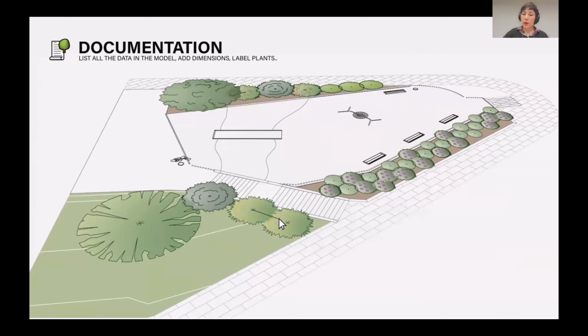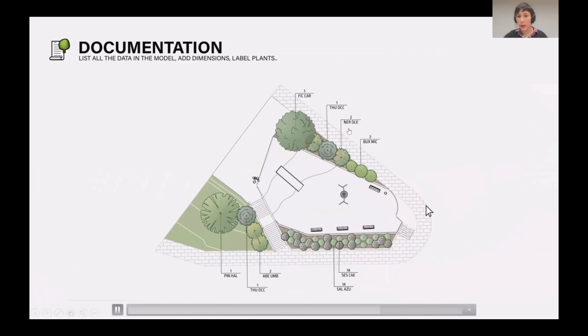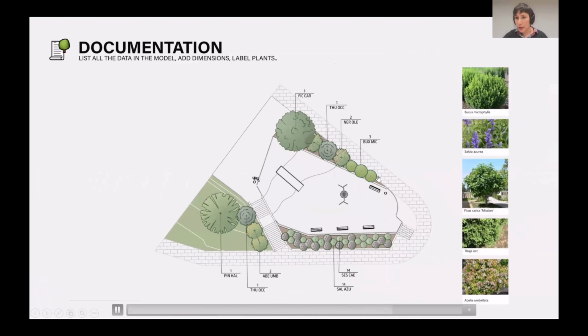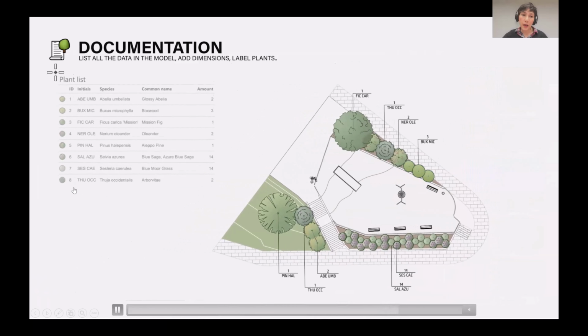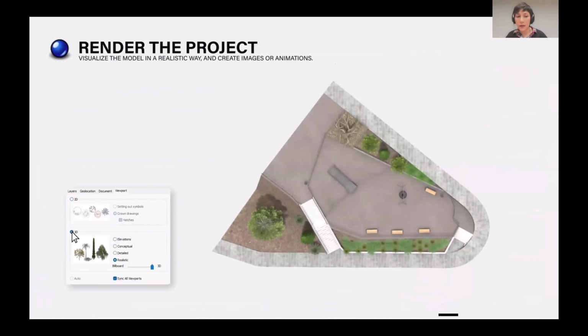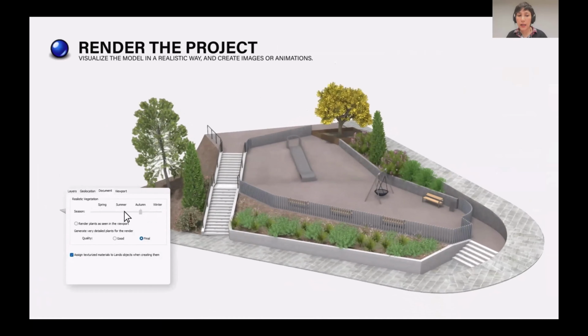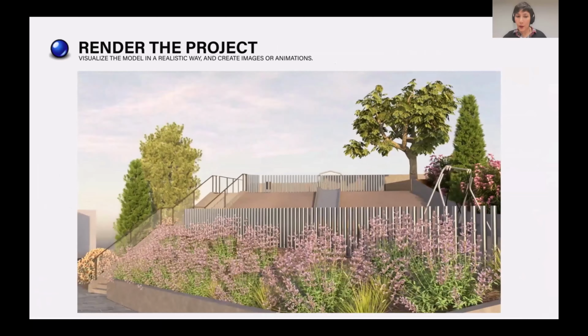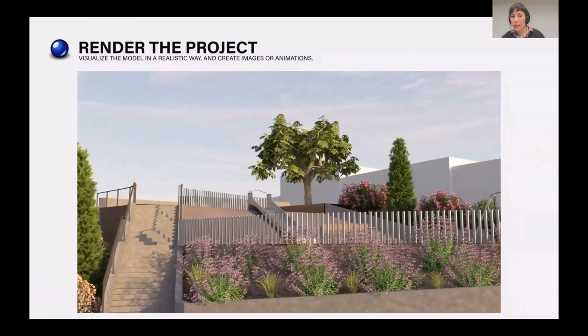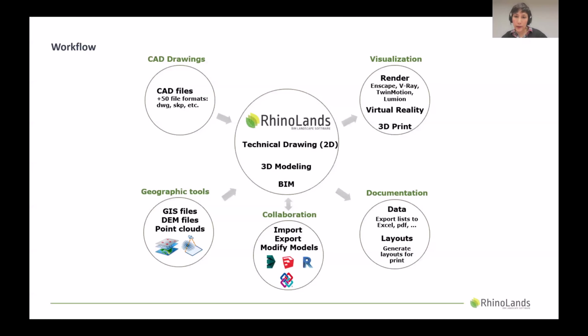And then there are documentation tools. We add labels of plant species, for example, the initials of the names of plants, and we can add images of plants as well. And we insert the list of plants, walls, furniture, and different lists. If you switch to 3D realistic, you can see the seasonal change of your landscape as well. Finally, we apply a render, and we will see the final result in a photorealistic appearance.